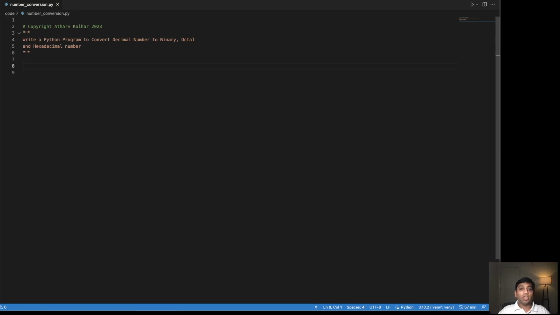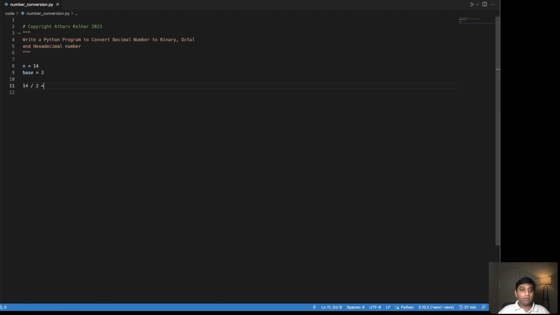Let us first understand the logic of how to do the conversion. This logic is going to be similar for all the bases. So I'm going to explain it for the binary over here. So now let us take the number. So the n is equal to 14 and the base is 2. So this is a binary number. Now let us start the operations on it. So how to convert it? So first we take 14 and divide it by 2.